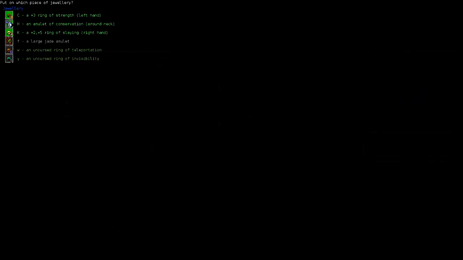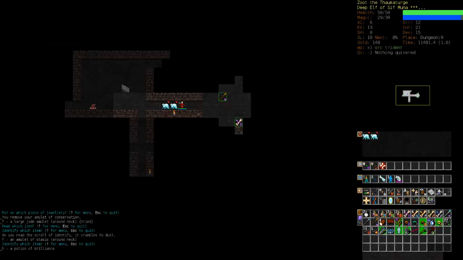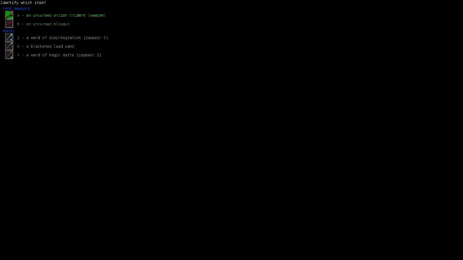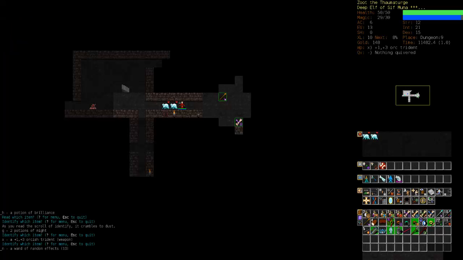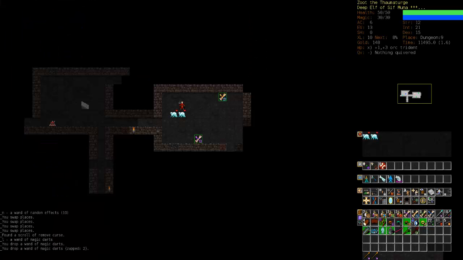I'm just going to try on that amulet. Do we have an identify? Let's identify it. Stasis. And Potion of Brilliance. And let's just do the last potion. What the heck? Might we don't want. Check out this trident, 1+3, and we'll check out that wand. Random effects. That's worth keeping. This magic dart, however, is not. Let's drop that. Oh, we have 2 wands of magic darts. Let's drop them both.